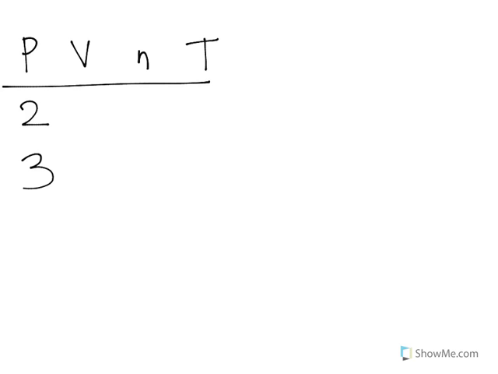Okay, so we're looking at situations that involve pressure, volume, number of moles, and temperature. We looked at cases where 2 variables are changing and 2 are held constant. We looked at a situation where 3 of the 4 variables are changing and 1 remains constant. So if you haven't figured out already, what happens if none of them remain constant? Is there a way to solve that? And yes, there is a way.